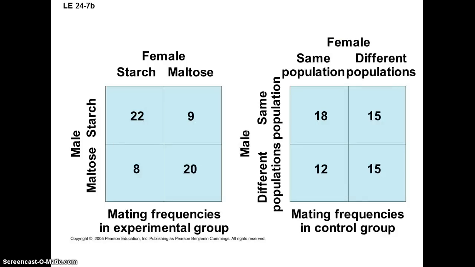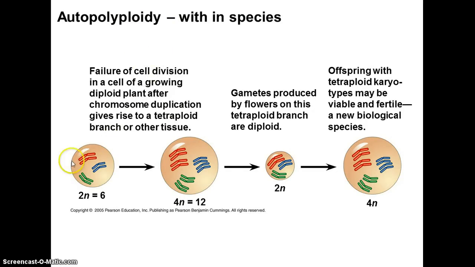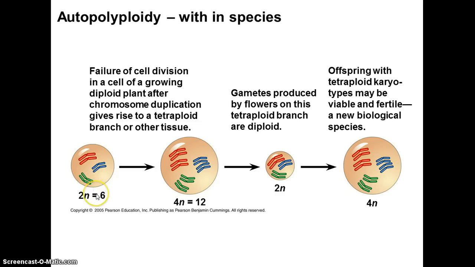Here's another way sympatric speciation can occur: through polyploidy, particularly with plants. Polyploidy refers to individuals that have extra sets of chromosomes. With autopolyploidy, an individual with a diploid number of six may produce branches with twice the chromosomes due to problems during cell division. Those parts then produce unreduced gametes — gametes with twice as many chromosomes as normal. If two of those gametes get together, you've created a polyploid individual that would be basically unable to cross with the diploid individual because of problems during meiosis — the gametes don't match up.